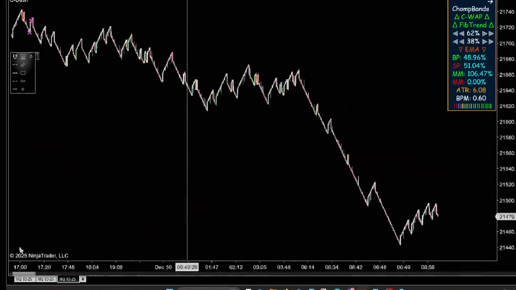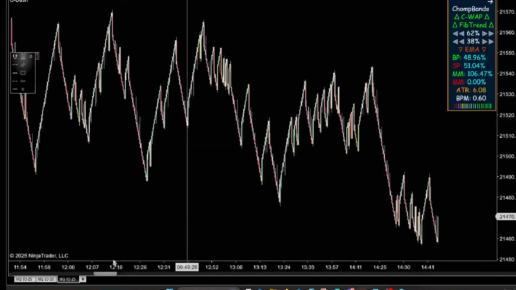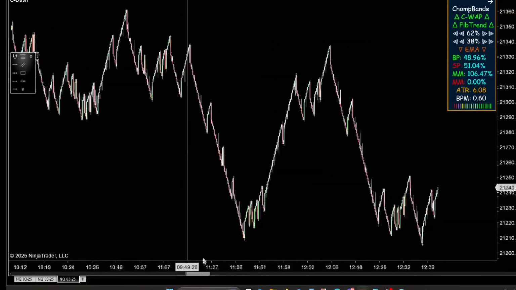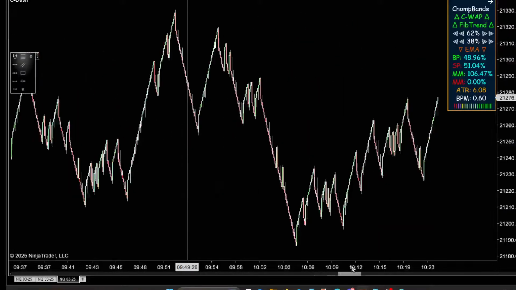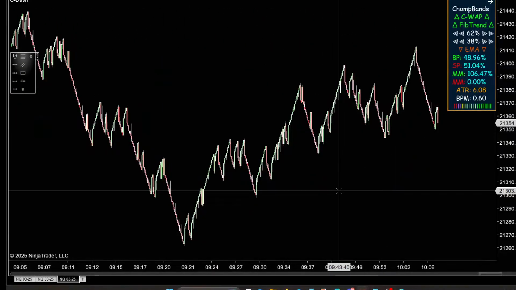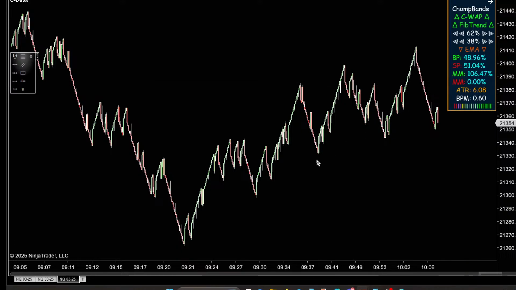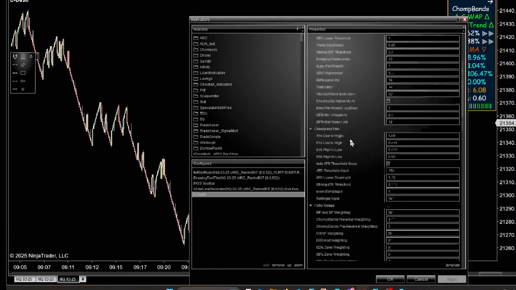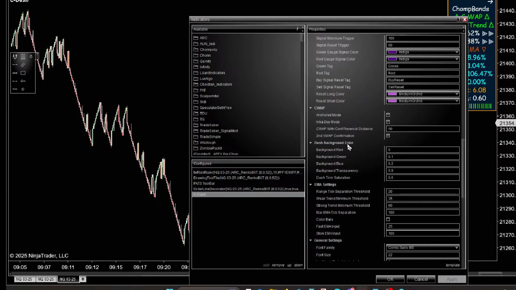So I'm not enjoying this too much with the 50% CWAP, 50% buying pressure. And that's kind of unusual. I thought we had a pretty good signal combination here before, but apparently not. Either that or it's just not resetting right.